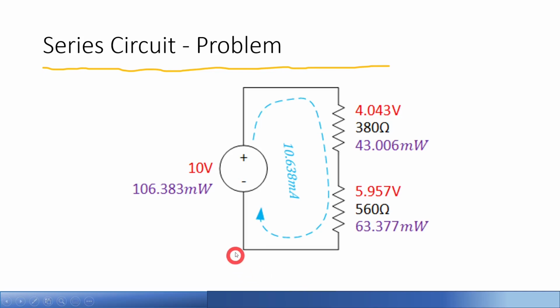Okay, this is a way of denoting it on your paper as you go along. I used to do this when I was a student. I actually even used different colored pens. So I would write voltage in one color. You see here I have my source voltage, and then I have my voltage drops in red. I wrote down the ohm values in black, and then some other color, doesn't necessarily have to be purple.